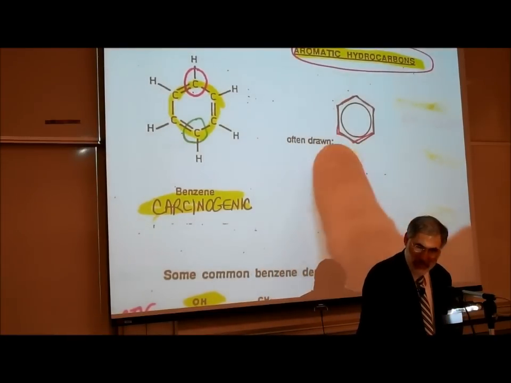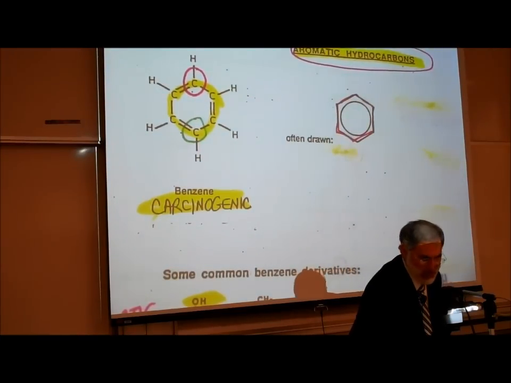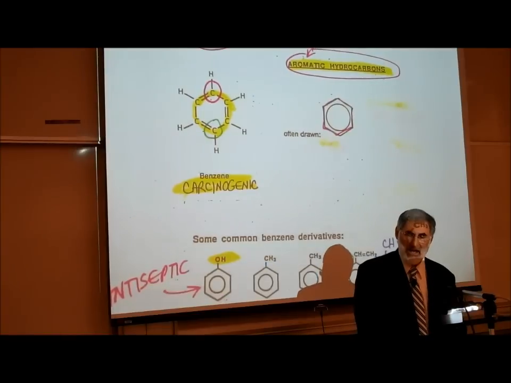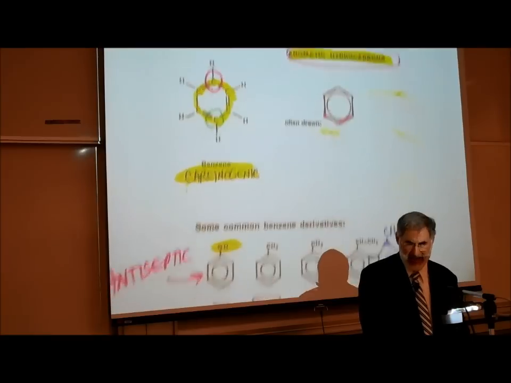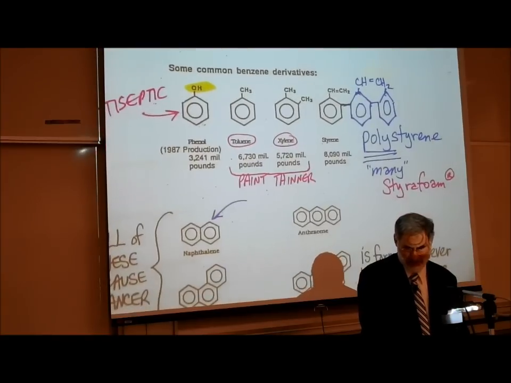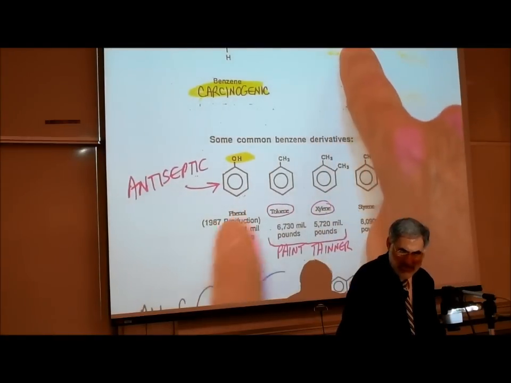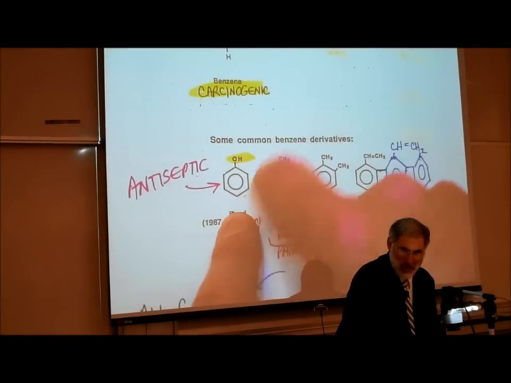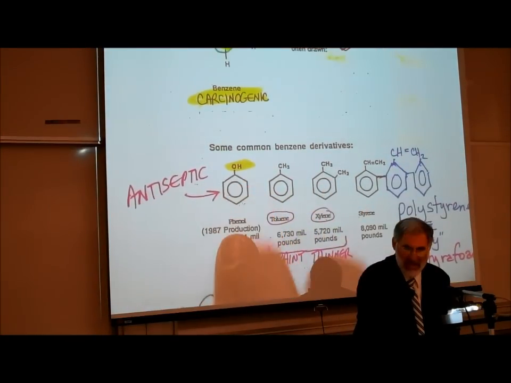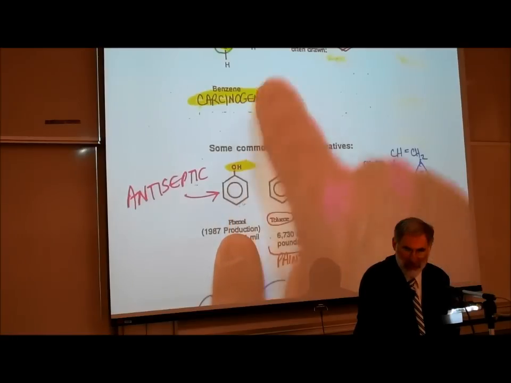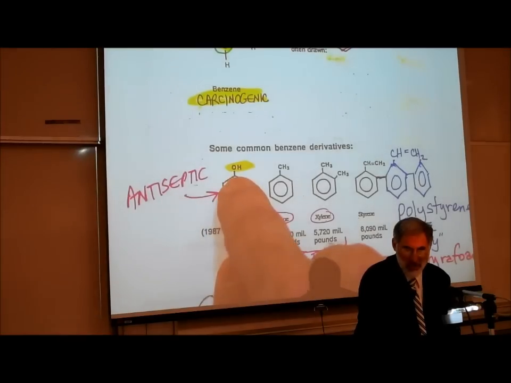So we're going to see increasingly that, instead of drawing out every single atom, they use little symbols to represent that organic compound. Now, there are a whole bunch of aromatic hydrocarbons that look like benzene. So here are some others. You'll notice, in this case, these were drawn looking like this. Everybody see that? They left out drawing all the carbons. It's understood that it looks this way. The only thing that they added is how this chemical differs from benzene. This is called phenol, and it has an OH.